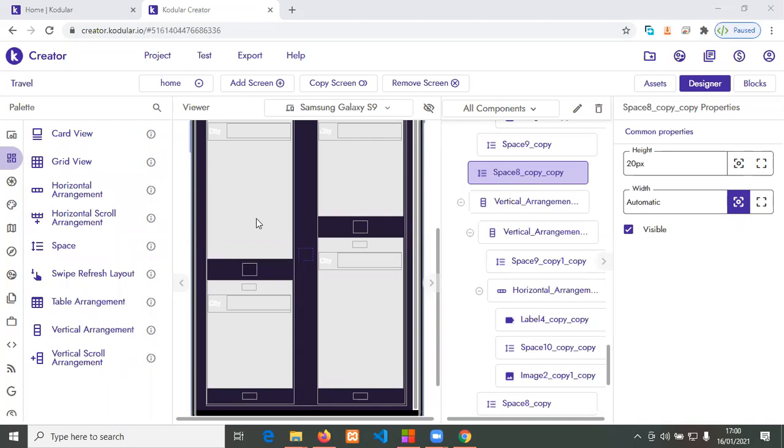I think Agnes, you answered that very well. The vertical arrangement is inside the horizontal arrangement, and then we have another vertical arrangement inside that vertical arrangement. So that's how coding is. You don't shy away from trying out and putting components inside the other. I hope, Mariam, you got your answer. If not, just let me know.